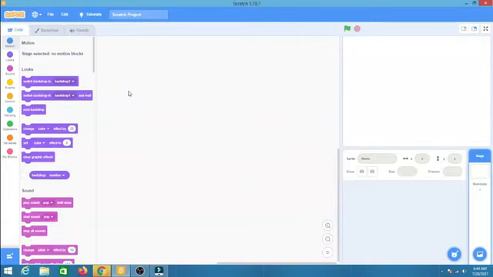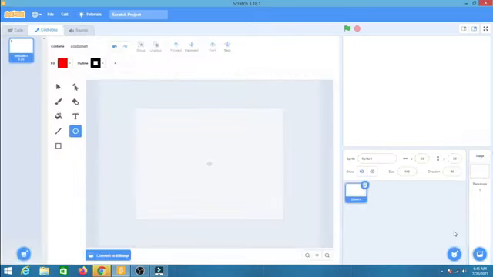My name is Peter, and today I'm gonna teach you how to create a clock inside our Scratch program. And for us to do that, let's first start by clicking choose a sprite. And instead of choosing a sprite, click on paint. Once you click on paint, you will create your first sprite over here.